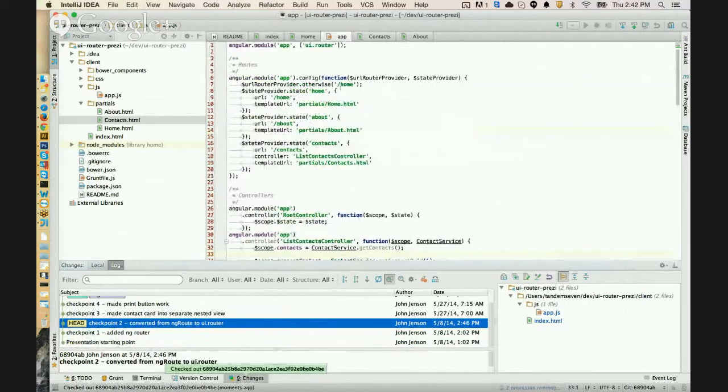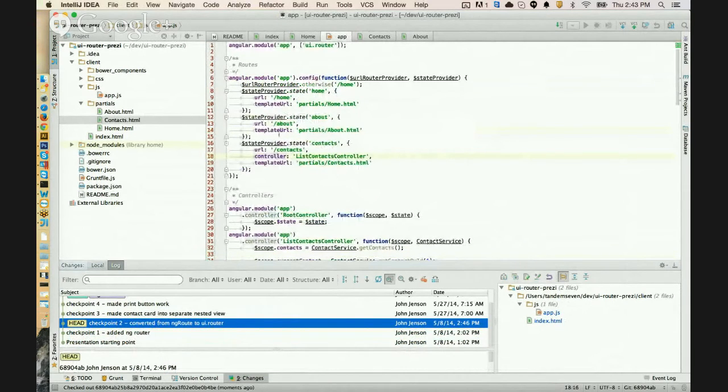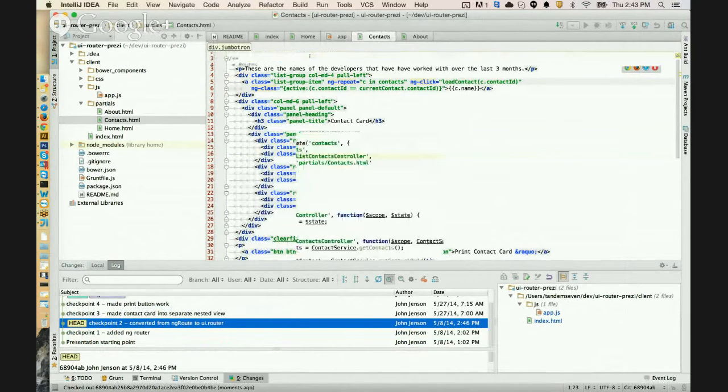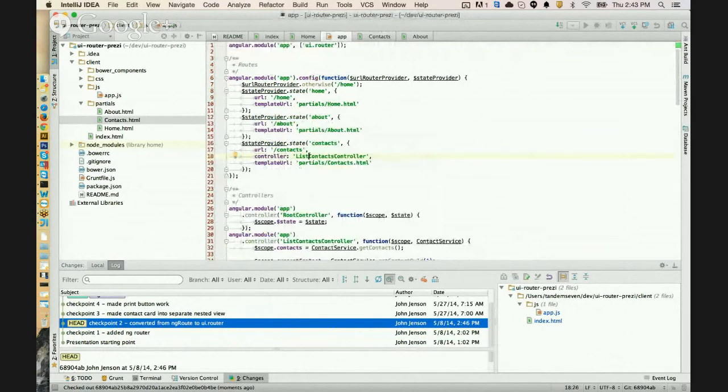You'll see that here, this is one of the things that we didn't need in the first two states, but in the last state, rather than having the controller hard-coded into my HTML fragment that it's going to use, I can now take that out and leave the fragment clean, and now tell the router, hey, before you load this template into your directive, use this controller that I provide in my route configuration that will actually populate the scope before you render that view.